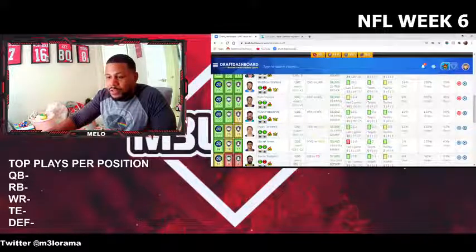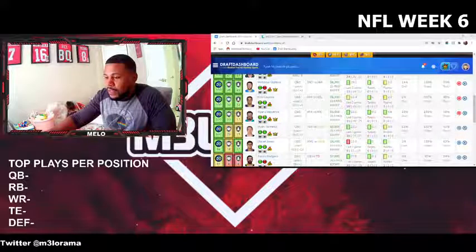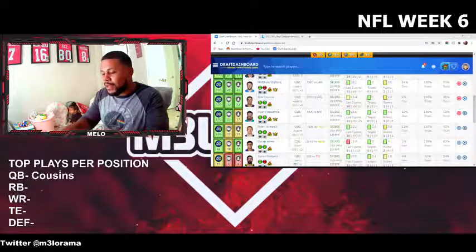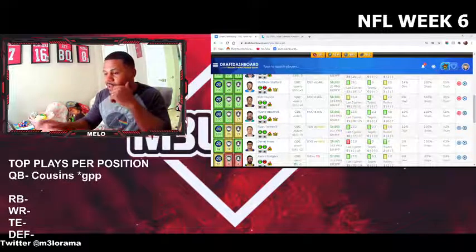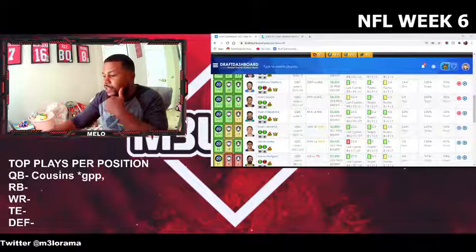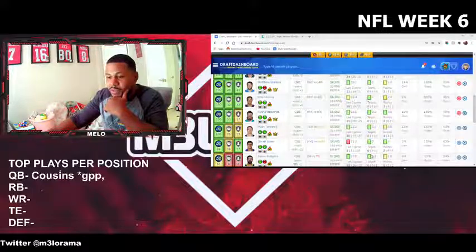So we could look into Kirk Cousins as an ideal position. Let's go ahead and put him in there. I'll say Kirk Cousins is a GPP play just because of the upside he could have in this game. I don't want to overlook him, but I feel like he's in a good spot to do right. He just has to pull the trigger. So he's in a good spot here.